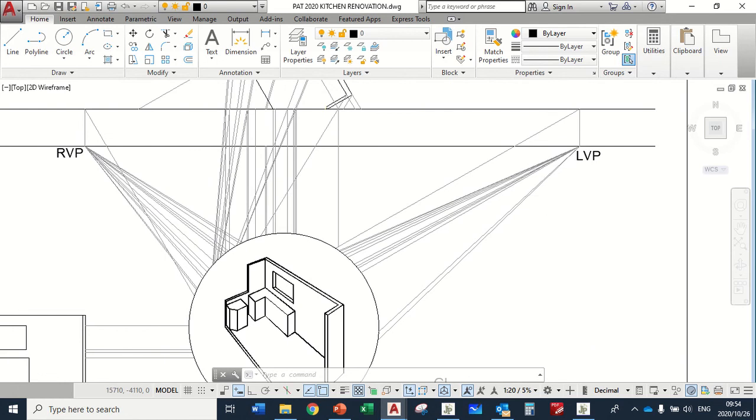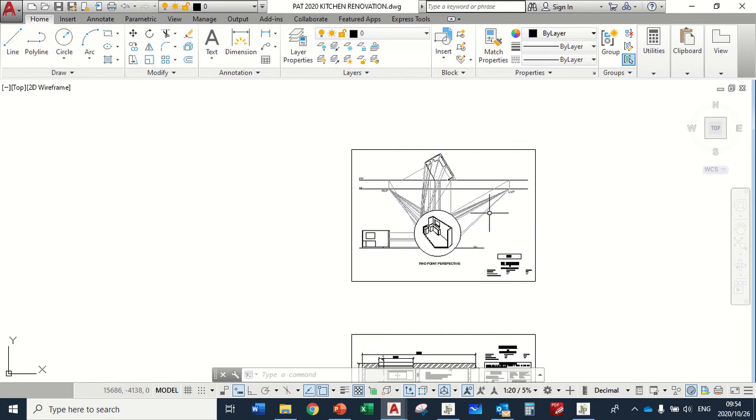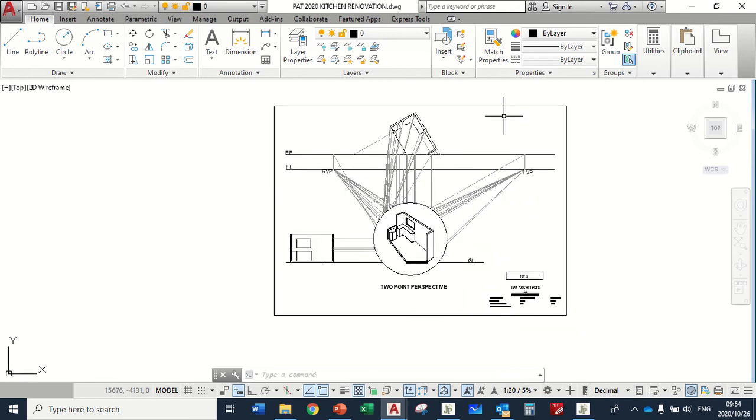Are you with me, guys? Okay. Again, it comes down to your own desire: how far do you want the horizon line above the ground line? What I haven't said to you, though you'll know this already, is that these borders here are set to A3. So I'm working on an A3, fully scaled down to A3 here. Any measurement from the ground line to the horizon line is relevant for an A3 page. Does that make sense? Okay.